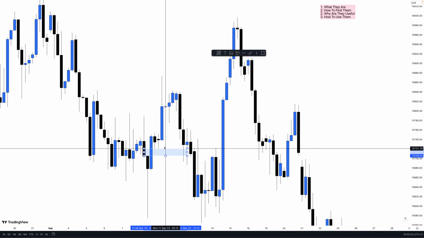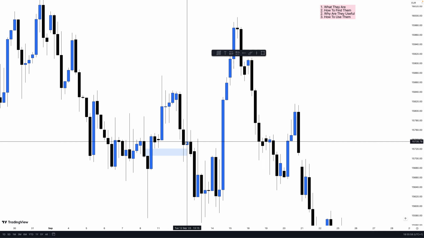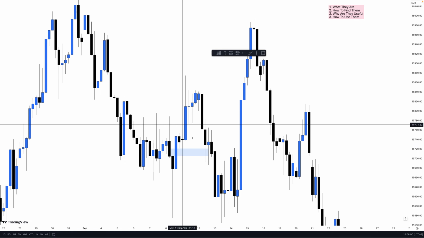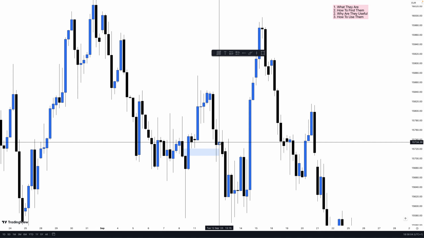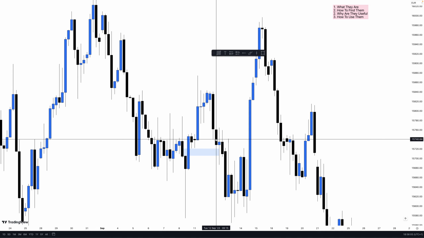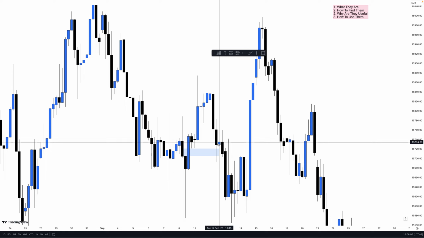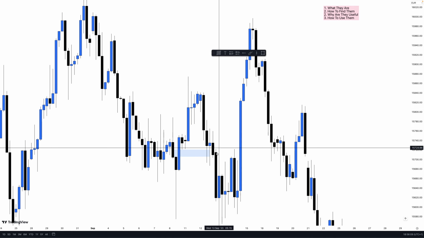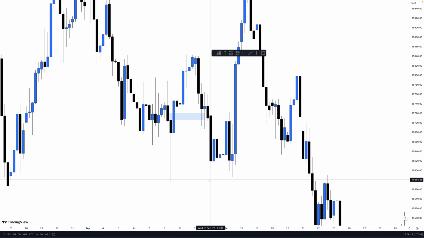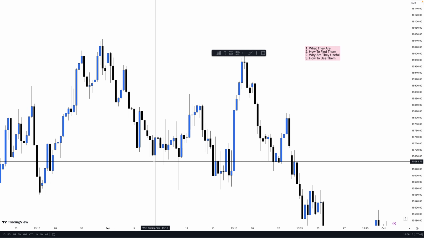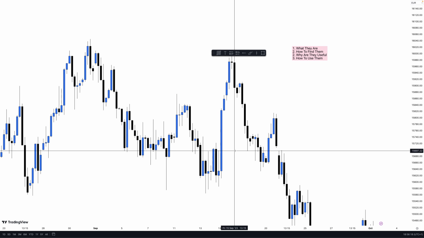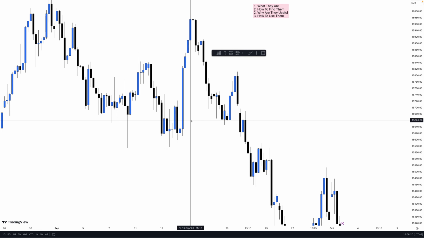So price taps it, gives a bullish candle out. This would not have been my entry, but obviously when we get onto the strategy stuff, you'll understand what I'm saying. But this is a good reaction out to me, so I would have anticipated that. I thought price is going to go up from this little bullish candle out of here, and as you can see, price instead came back down. Obviously it's not bad, sometimes we're wrong in trading, that's what it is.